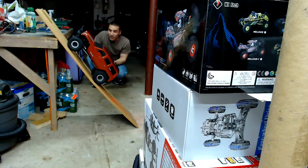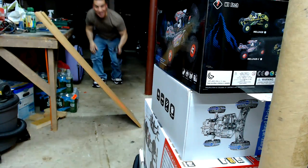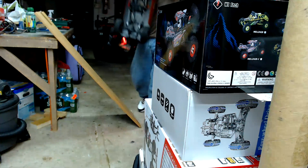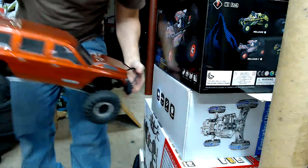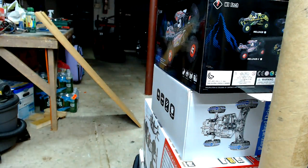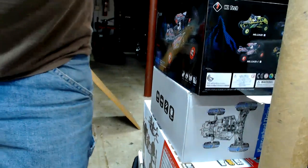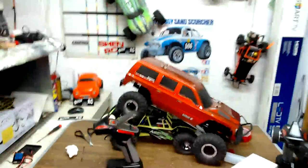Oh! Tires are smoking! That's it, guys. It did good, though. It did nice. Let me see if I could get this back up here in the same spot.